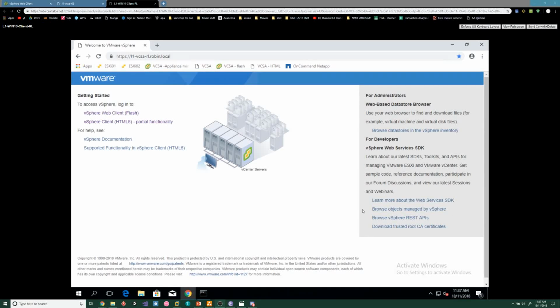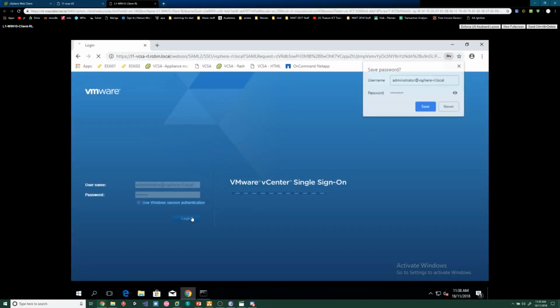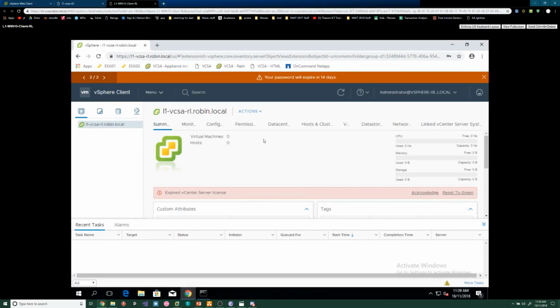Right, so after letting the vCenter server start up fully, I've now got it working. So I decided to just leave it for the night, but it should take about half an hour, I suppose, from memory. But yeah, so just make sure that you let the vCenter server start up fully before you can log in. So now we're going to just check that it all works properly. So I'm going to go into the HTML5 interface and log in. And we can see that we have a fresh vCenter server and it's all running. So now you can go and configure it and use it as you wish.